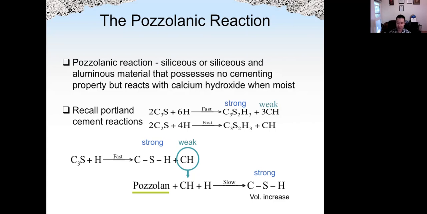The benefits of the pozzolanic reaction are twofold. First of all, it transforms calcium hydroxide into stronger CSH, so the strength will be increased. Second, calcium hydroxide is soluble in water, and the CSH is not. Also this reaction increases the total volume of solids, so the porosity of concrete will be reduced because of the pozzolanic reaction. So strength will be increased, and durability will also be increased.